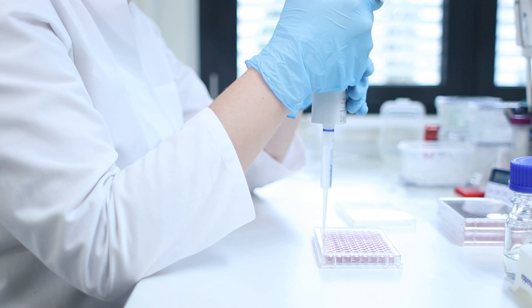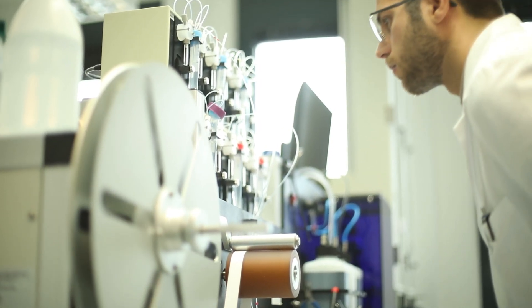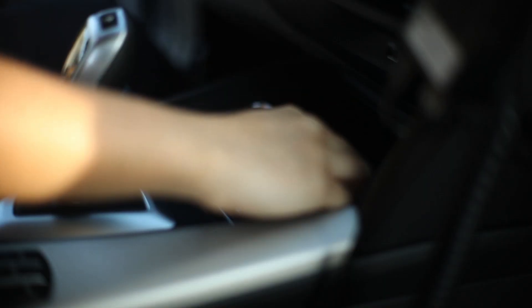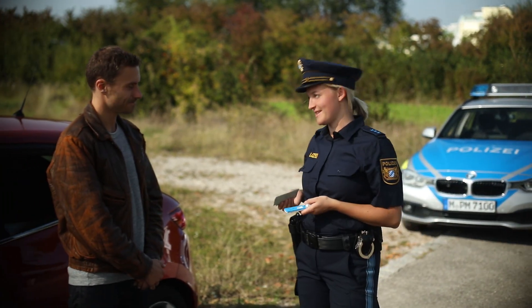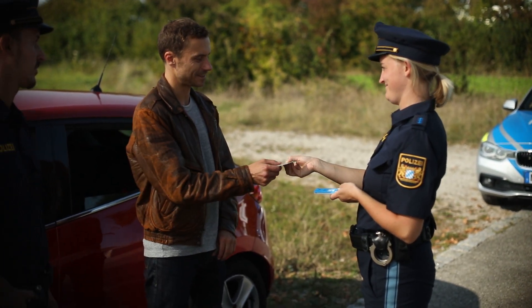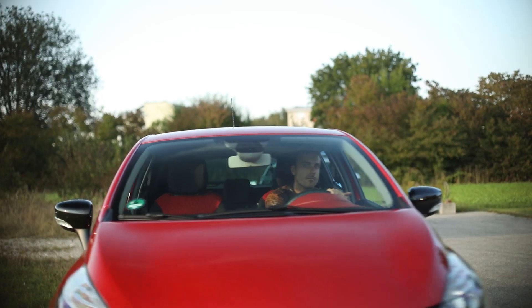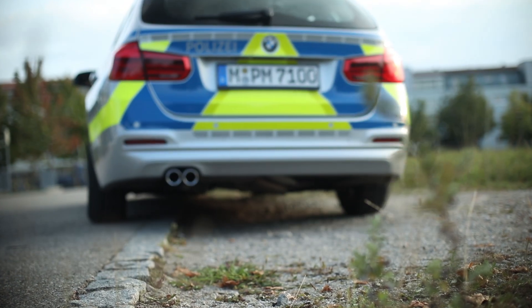Positive results are then validated using a laboratory procedure. The test is very sensitive. The detection limit is equivalent to a teaspoon of sugar dissolved in an Olympic-sized swimming pool. The result is available in five minutes. In this example, the test is negative, which means that the driver hasn't consumed any drugs and can continue on his journey. The screening has taken just a few short minutes of his time.